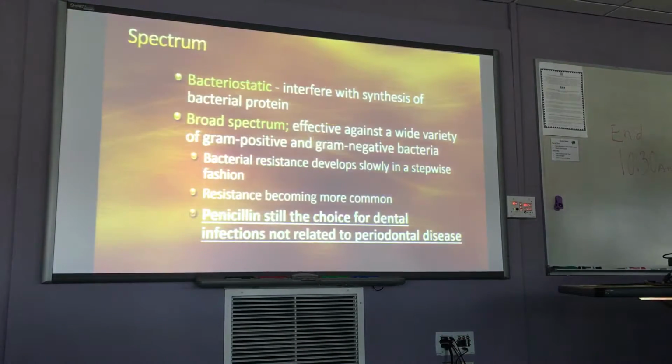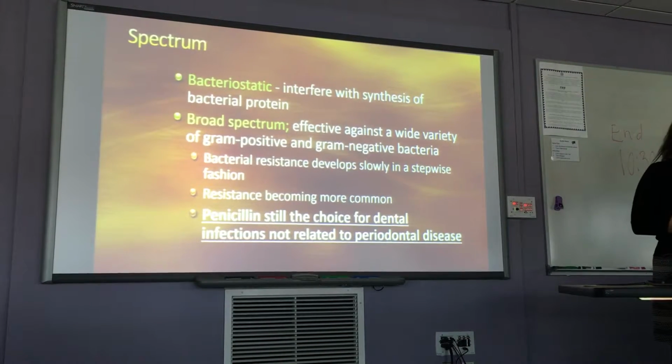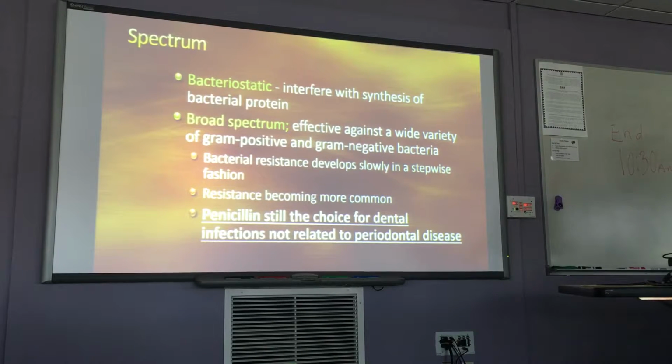It is bacteriostatic, okay? It is broad spectrum. There is resistance to it, but it happens over a longer period of time. Resistance is becoming more common, but it hasn't been as much of a problem as with the penicillins. Penicillin is still the choice for a dental infection, okay, that is not related to periodontal disease. All right, and then we may go with something like a tetracycline.